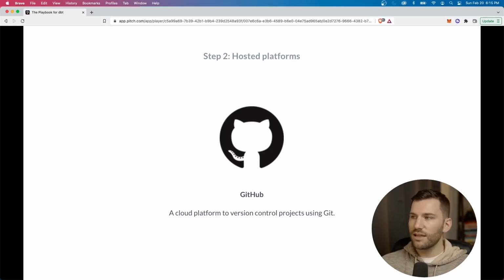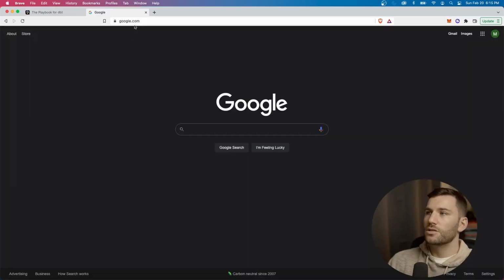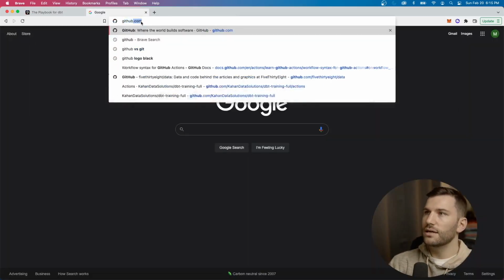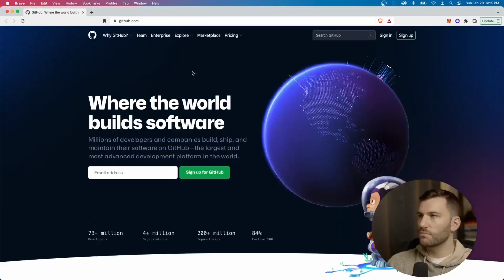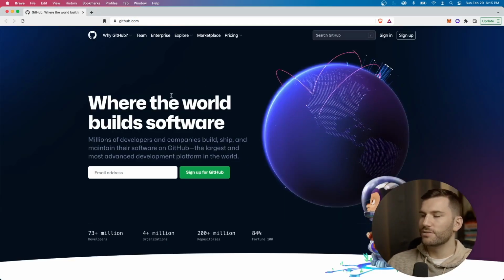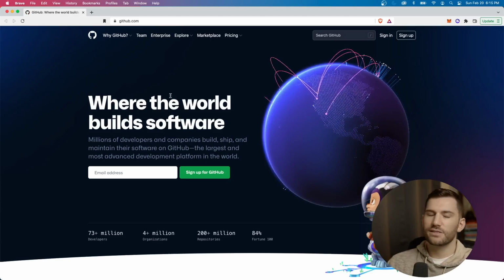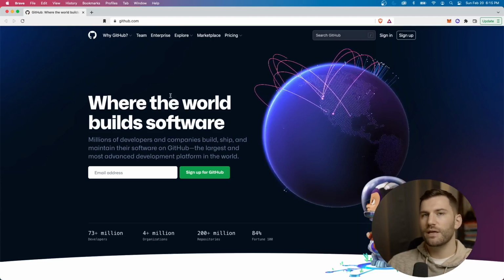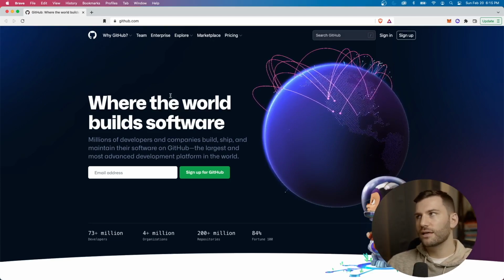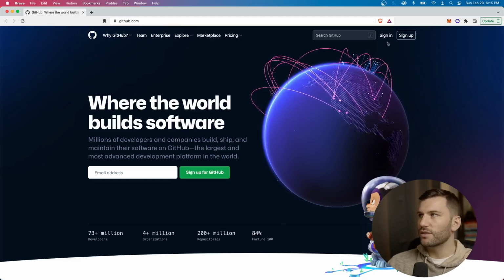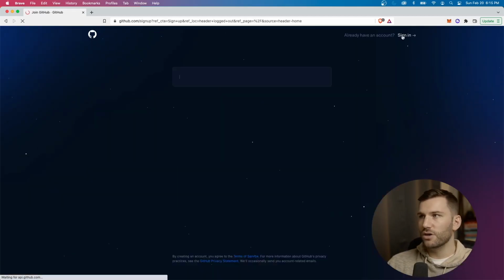So we're going to use Git. It's a way to host your repository, host your projects, and that's what we'll set up next. I'll go over now to github.com, which, as it says, is where the world builds software. It's one of the most popular ones. Other examples are GitLab and Bitbucket, but I really like GitHub and it's an easy one to use. So we'll work with this. Then let's sign up. I'll start us from scratch here.